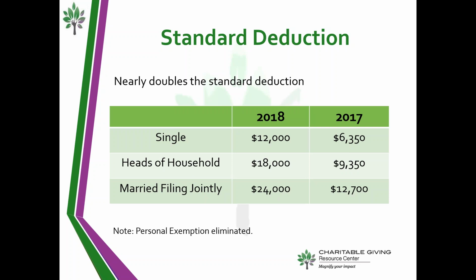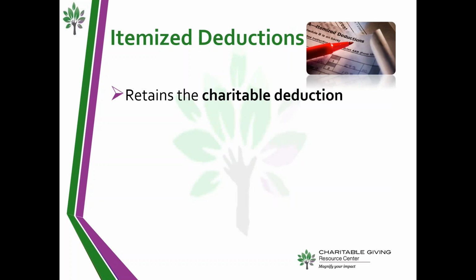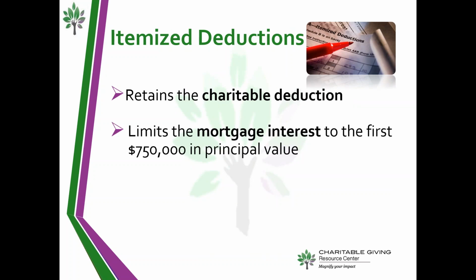And for married filing jointly, it also doubled from $12,000 last year to $24,000. So a married filing jointly couple is going to deduct $24,000 whether they write an interest check to a bank for a mortgage, whether they send $1 to a nonprofit, it doesn't make any difference. However, if they have deductions that exceed the $24,000, they can still deduct those by filing an itemized deduction Schedule A on their tax return. So the new tax law retains the charitable deduction. It has not gone away. It may not be usable by quite as many people, depending on how they work their tax situation.